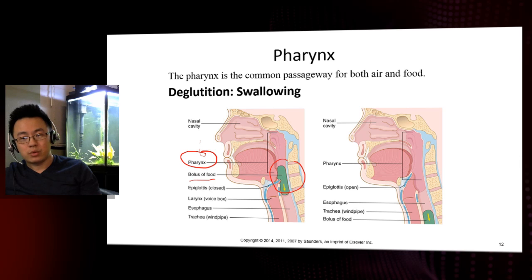And you can see here this green blob in the diagram. That is the bolus. And then the food here, there are 2 pipes. One goes into the respiratory system. As you can see, this pipe here in the front goes down into the respiratory system. The other pipe here goes down into the digestive system. In a later image here to the right, you can see that bolus of food definitely going on down there.